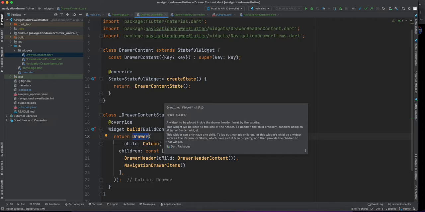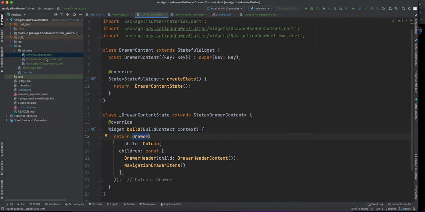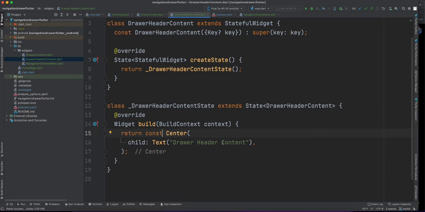Now I am going to update the drawer header content UI and use my profile pic as a circular avatar, and below this I will put the name of the user, and below that I will put the email address.